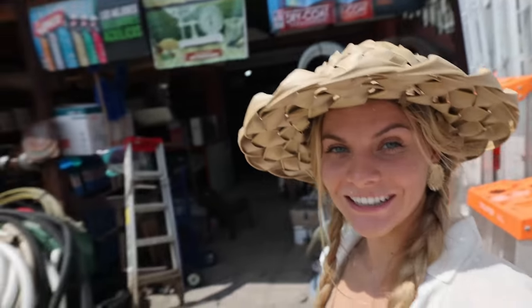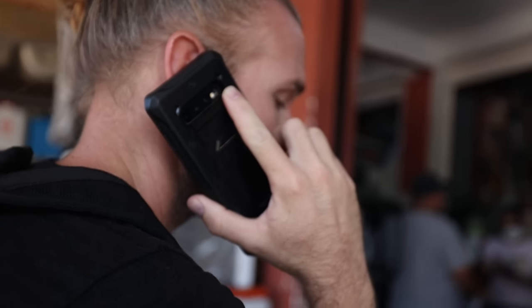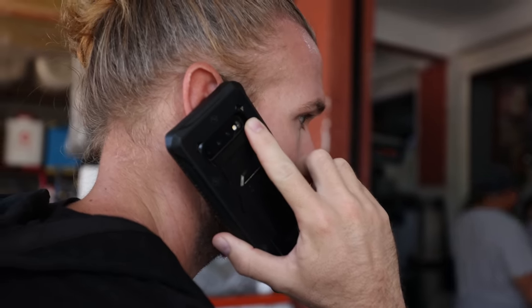First thing we need is anti-fouling for the bottom — that's going to keep stuff from growing on the bottom of our boat. We're here at this hardware shop looking at their anti-fouling. They have a local brand, so we're asking around people from the boat yard whether it's a good brand, or if we can find more international brands we've heard of, because we don't want to put something on the bottom of the boat that won't last. They have Petit brand, so I think that's what we'll go with, because these other bottles on the shelf look old.